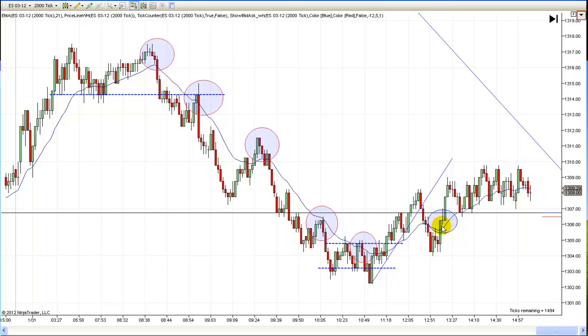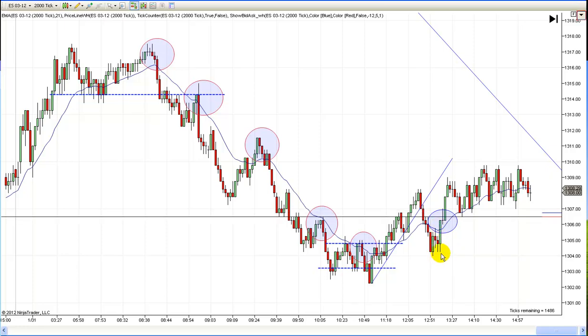And at the very least, you got to keep your stop below this was your signal bar. Either this or this was your signal bar. So your stop had to go down here at least. And you can see that stop never even got considered. And even if you would have used this as your signal bar and you tightened your stop below your entry bar, which is here, you still never got stopped out.